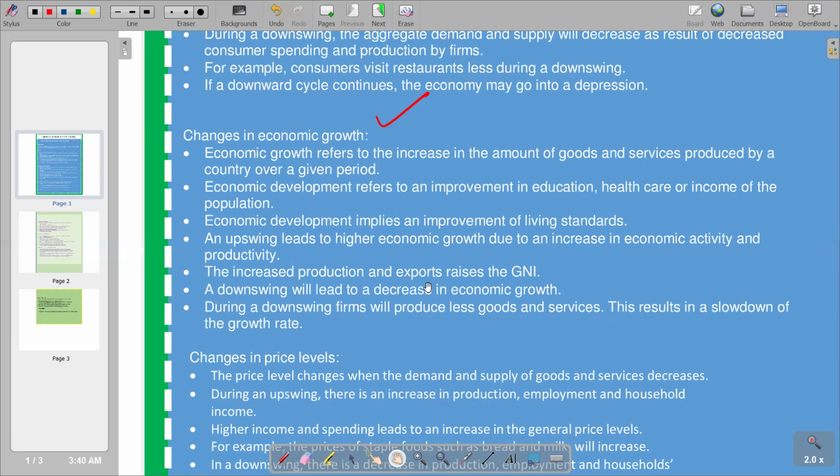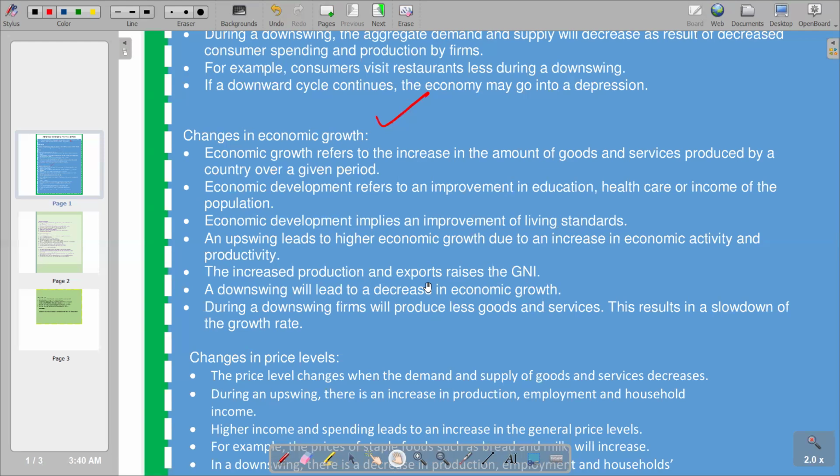Maybe we might want to understand what exactly we mean by economic growth. In economic growth, basically, we are talking about the increase in the production of goods and services in an economy over a period of time. We compare the production of goods and services for the previous year with the production of the current year. If there is an increase in the total monetary value of goods and services being produced, we say there is economic growth.